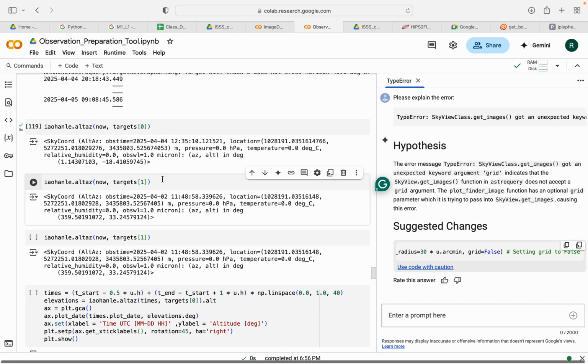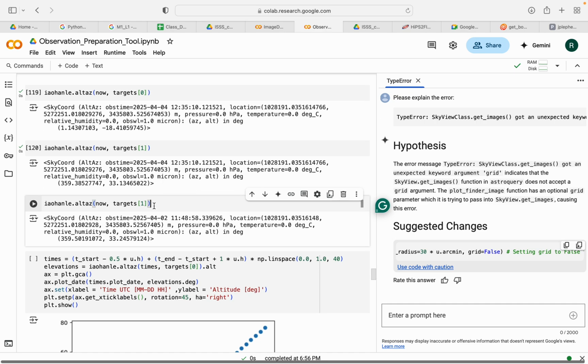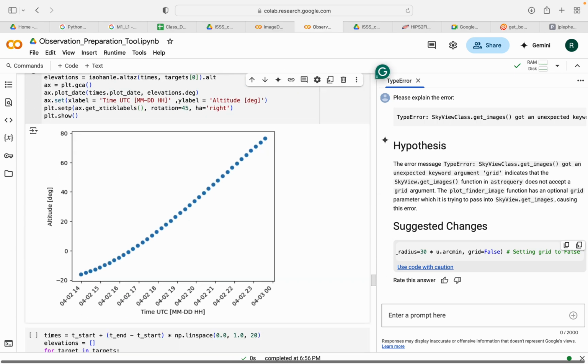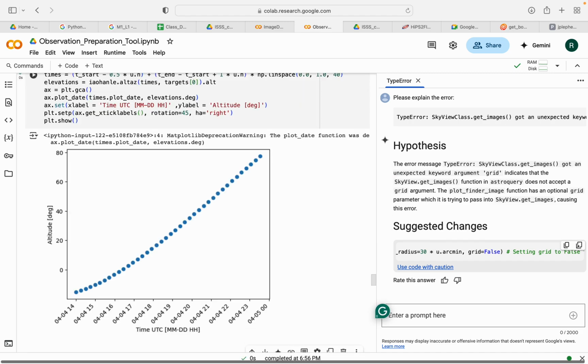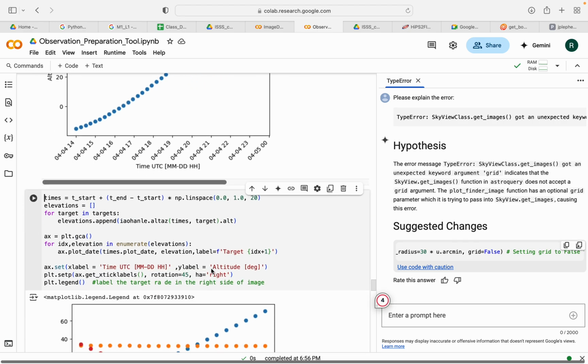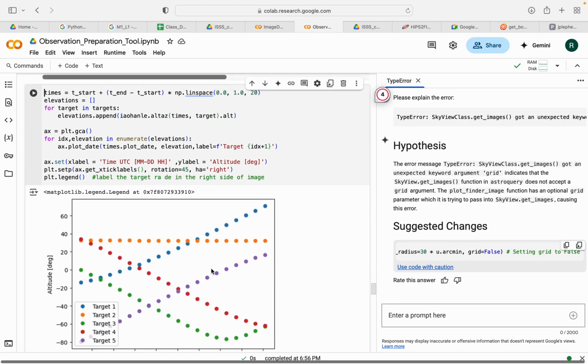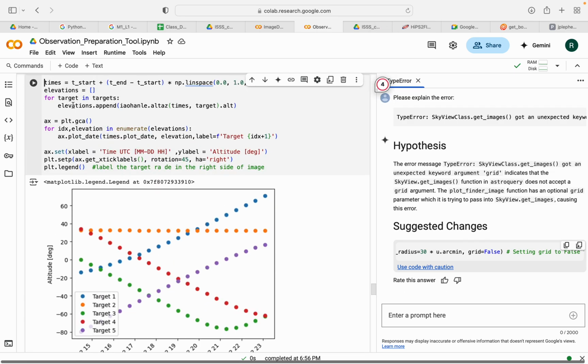and this target altitude we just find out, and how the altitude changes at some observation site, we just give that information also. There the x-axis is in terms of UTC. You have to add 5 hours 30 minutes to it. Also you can plot how the altitude changes with time for the list of targets.